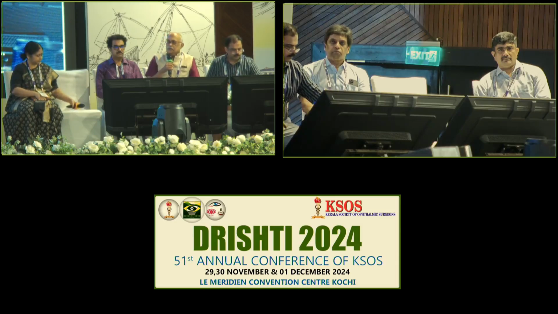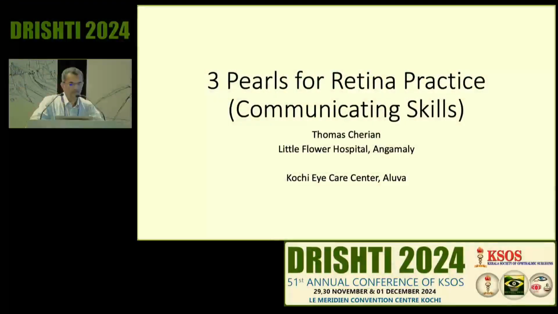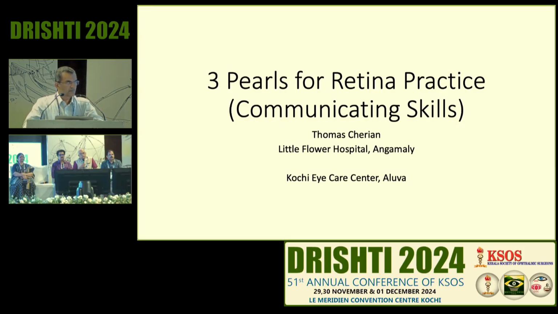Thank you, madam. So we will go to the next important talk by Dr. Thomas Cherian. He has been in retina practice for 3 decades, and he will talk to you about communication skills. That is the most important thing, because our patients will not get unaided 6/6 like our cataract counterparts who give absolutely normal vision. So we have to communicate with the patient regarding their prognosis. Over to you, Thomas, for your words of wisdom.